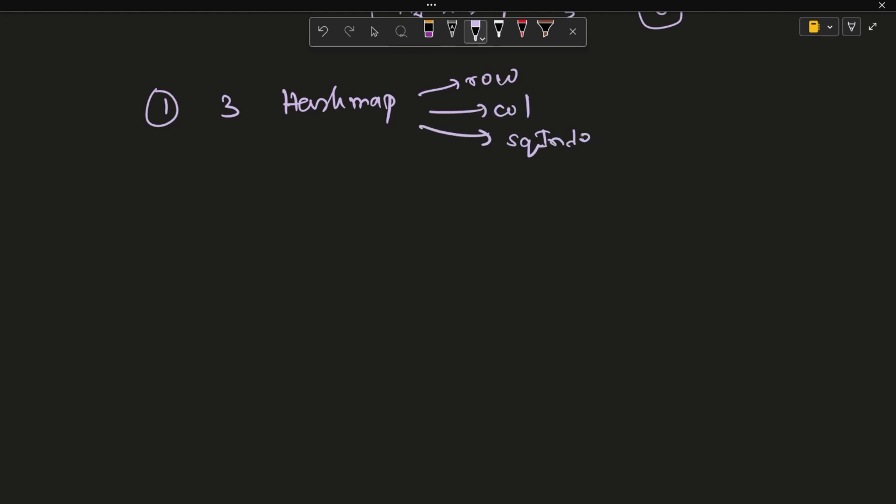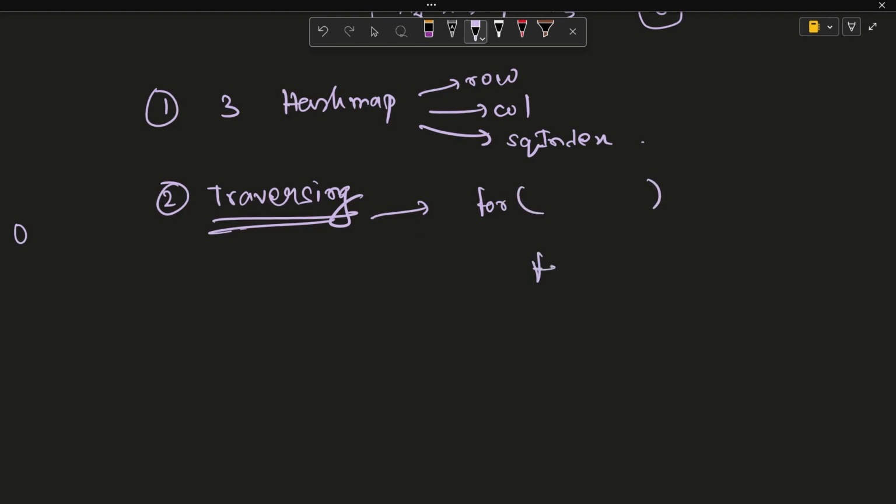The next thing is traversing through each of the elements. While traversing using a nested for loop, you will get some dots. These dots mean empty spaces, so when you find these empty spaces, continue.